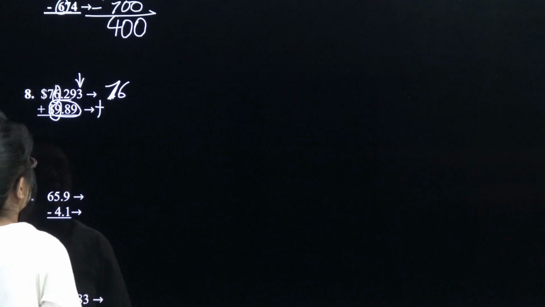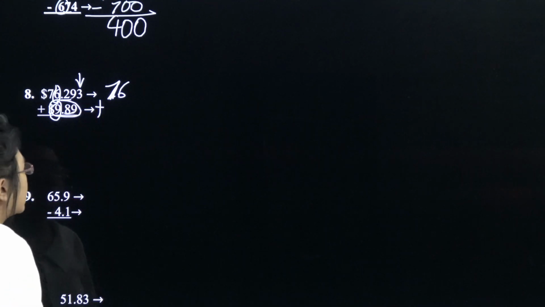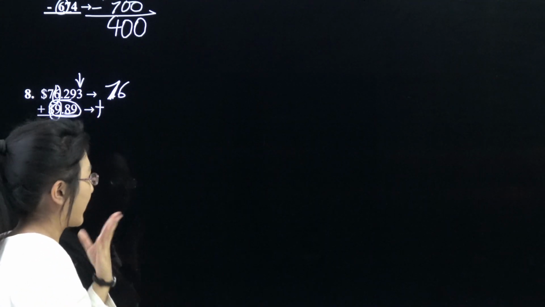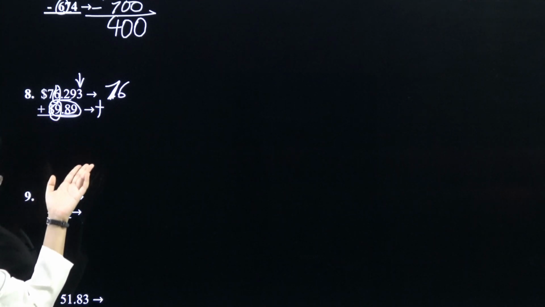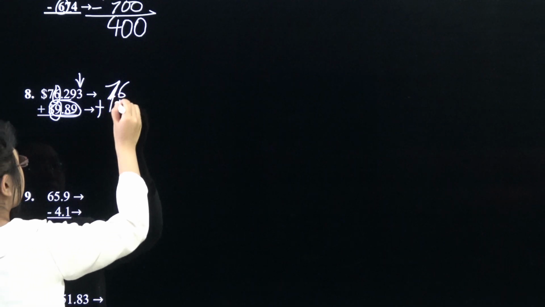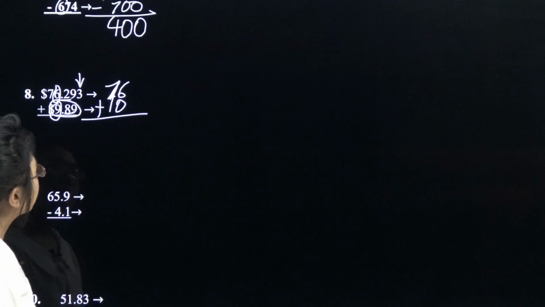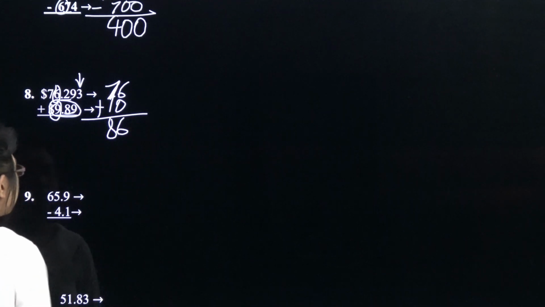And then we add. Over here, we're going to round to the ones. We move 1 to the right, and we realize it's an 8, so we have to round up. But if we round up, then we have to round 9 up, which would just be 10. So that's 76 plus 10, which is 86.